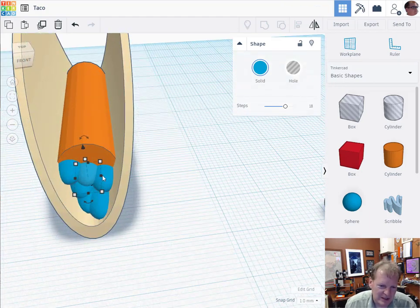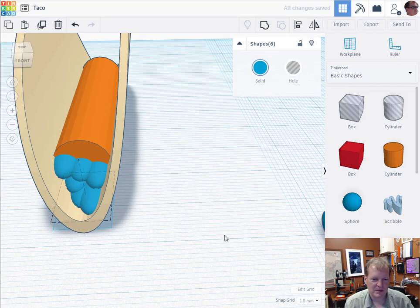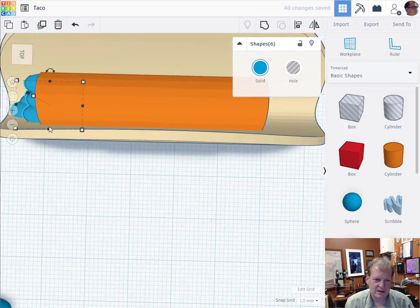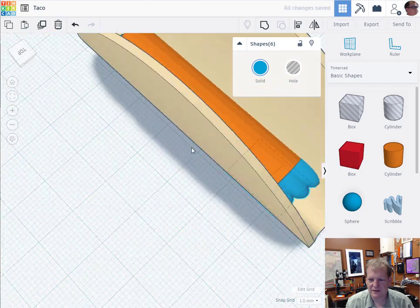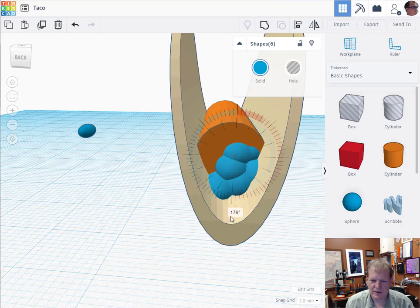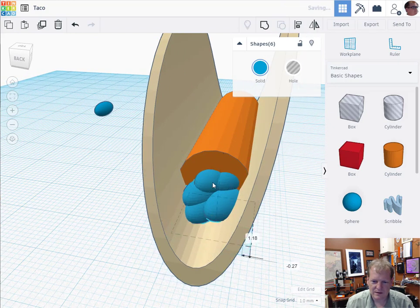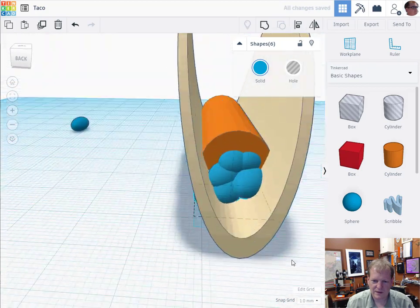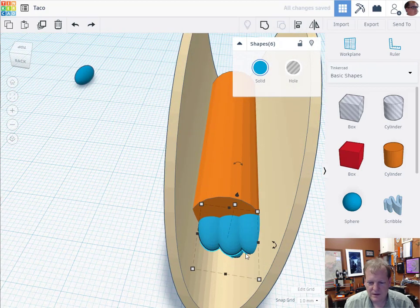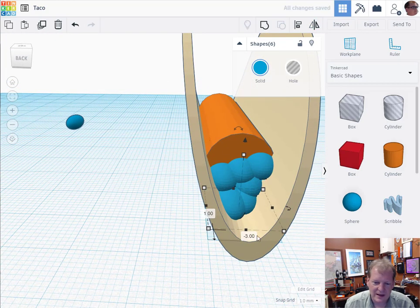I'm going to cheat and make a copy of this whole set of beans so that I don't have to redo all of those. So I'm going to select each of these beans. I'm going to hit duplicate. Now there are two sets of beans there, and I'm just going to move one to the other side. Flip them around a little bit. Let's just see how they look. Whoops, that won't work. And that won't work. Let me do a little mirror on this and see if I can make them look just like the other side. Hey, that's looking pretty good.